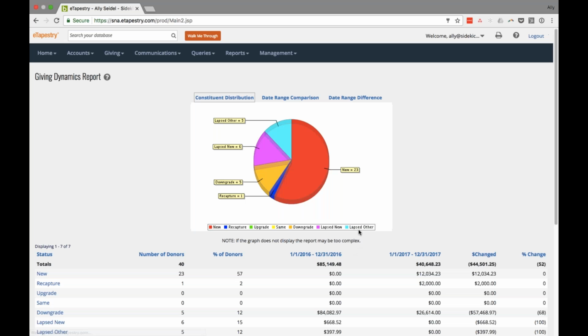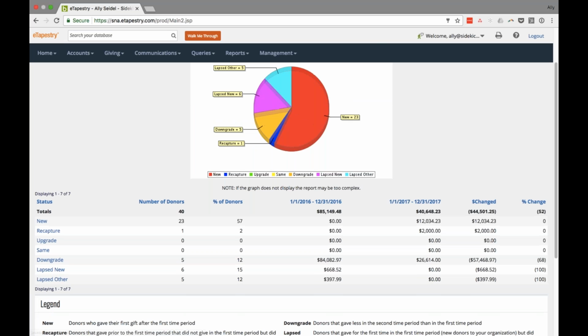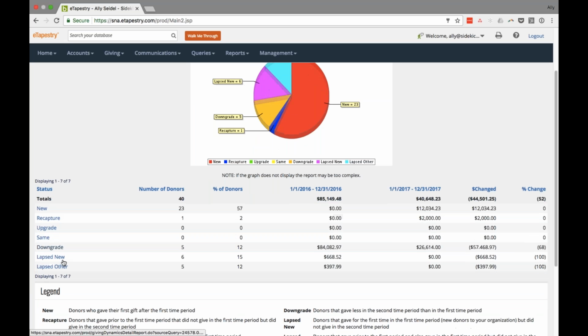So if you run your Giving Dynamics report on the time frame you're interested in, so the two timeframes you want to compare for sames, upgrades and downgrades, you'll see I have these listed over here, and it says I don't have any upgrades or sames. I don't have a lot of donors in my database here, but I do have 5 downgrades.